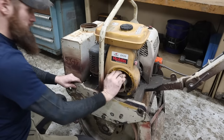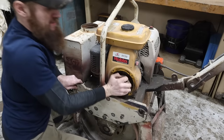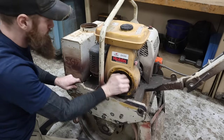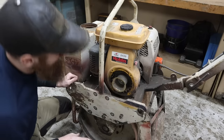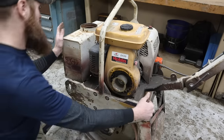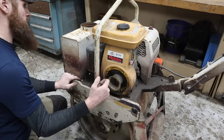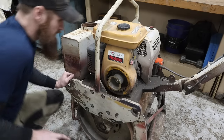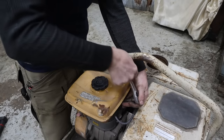I think we've got lots of compression. Okay, well, that's awesome. All right, well, let's see. I say we see if we have spark. Find that out. So I'm going to put a nut or a socket on this nut and we'll turn the engine over, pull the spark plug out, and see if we've got sparkles. Oh, dang, that's tight.